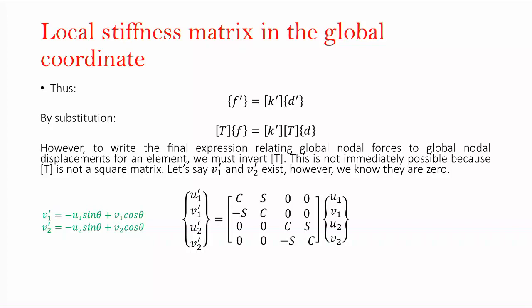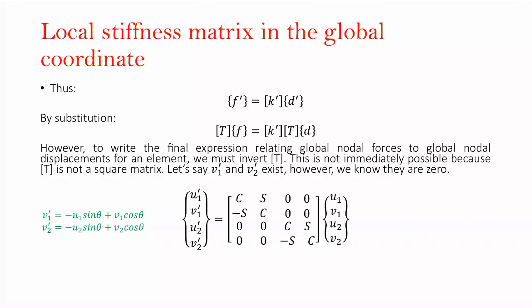To bring the T matrix to the right-hand side of the equation, we need to invert it, right? To invert T, you know that there's a condition there. The matrix should be square. Otherwise, we cannot calculate the inverse of a rectangular matrix. So that is why we also need to add v'1 and v'2 into the equations as well. Although they are 0, we don't have these two components in the local coordinates, but we put them there to make the calculations possible, right?